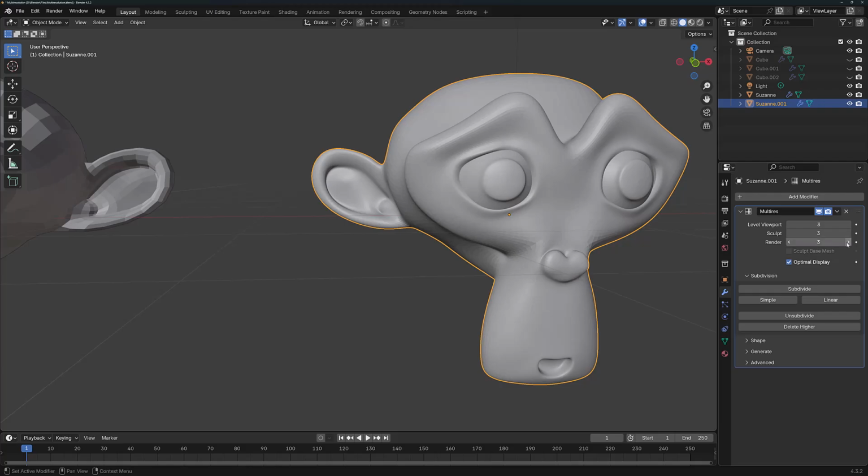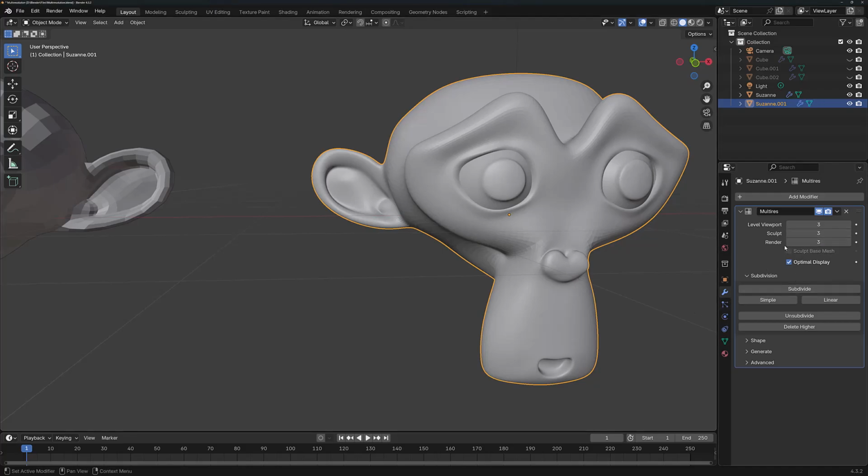But let's increase the render value by just subdividing a bit more and bringing the viewport and sculpt levels back down, and then select delete higher. This is going to lower the highest value, which is typically the render, and it's going to reduce that level to the same as the viewport level in this case.